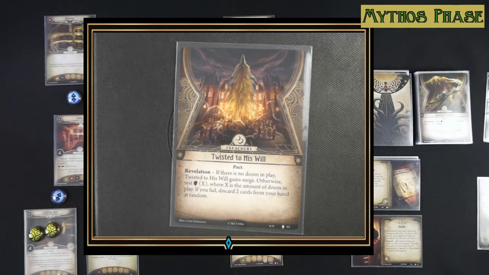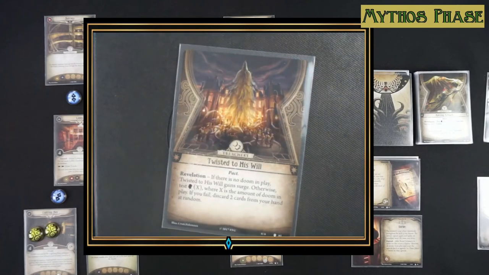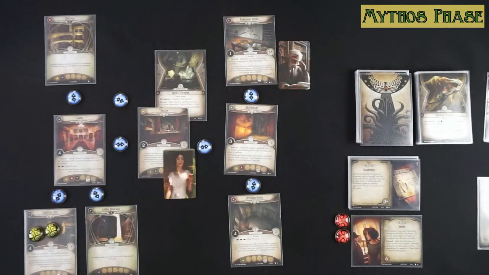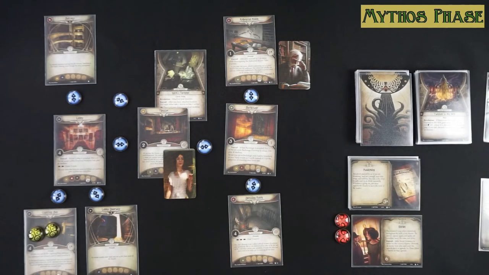She is at five versus two. I'm going to stick with that. We're going to get minus two, which is fine. We pass. We don't have to discard any cards from our hand. Excellent. Okay, we're into the investigation phase.